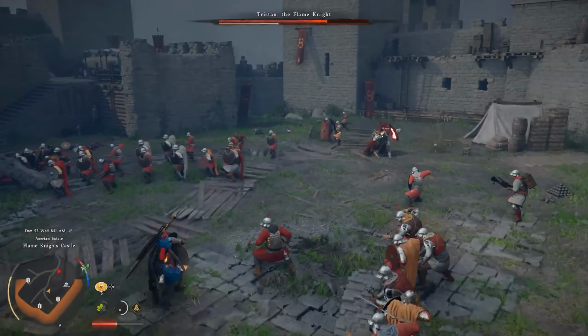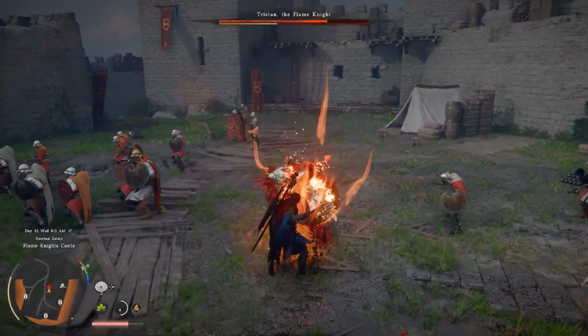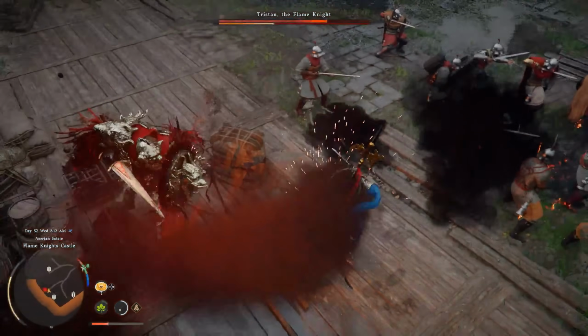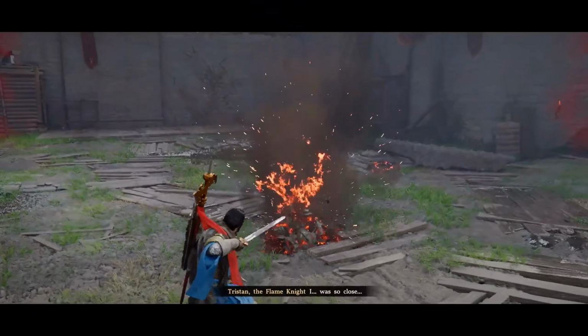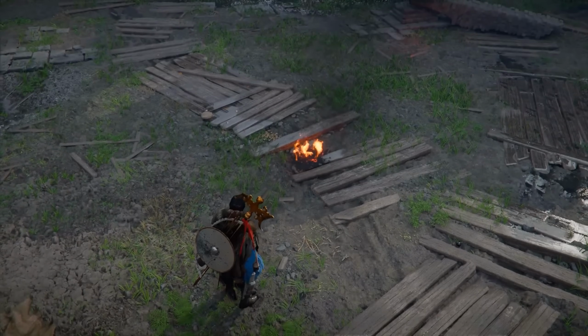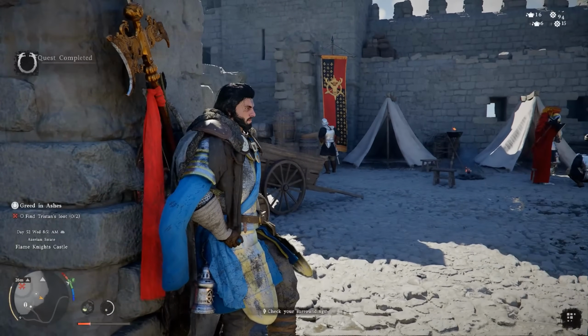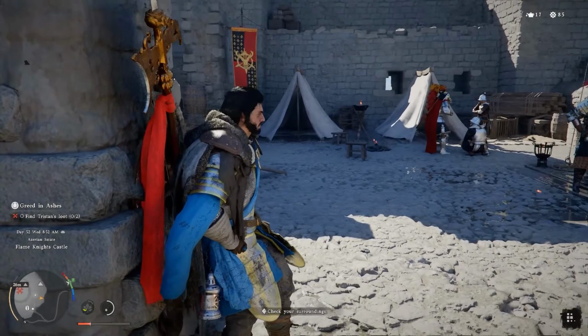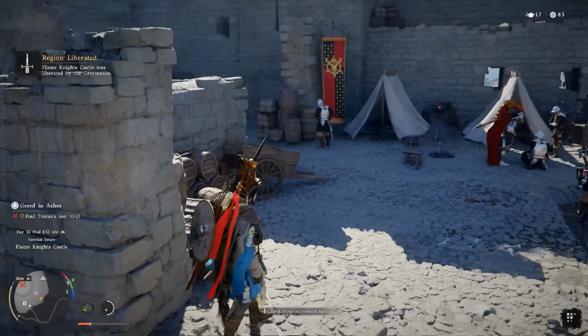Also, watch out for his charging attack. It's not too dangerous if you look out for it and dodge it in time, but getting hit by this one does a lot of damage. Once you've defeated Tristan, a small cutscene will play, the Letter of Silence side quest will finish, and then a new side quest will immediately start called Greed in Ashes, which basically just tries to direct you to his equipment.